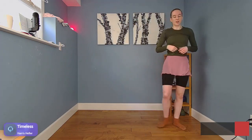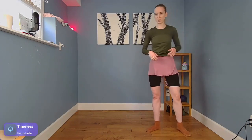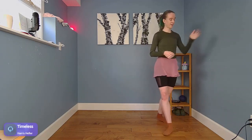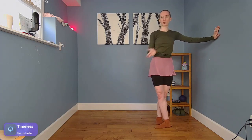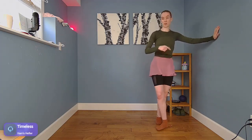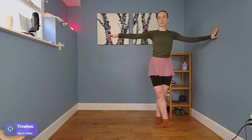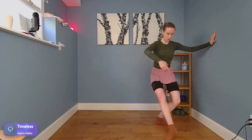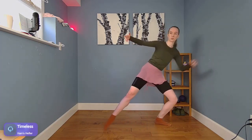Second side. Hopefully my talking has allowed you to catch your breath. Starting in third or fifth, I will rotate my body because of the shelf and also so that you can see what's going on. Here we go. Grand jump. One. Take your time. Pull out from center without letting the center go.